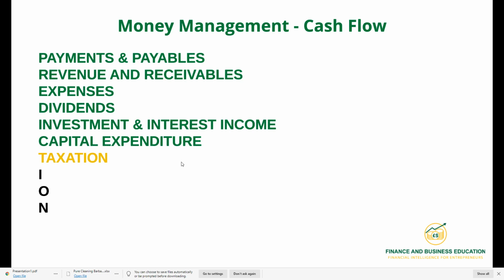I mean, if it's VAT, it's a different thing, but even VAT, some people from a cash flow perspective struggle to pay the VAT, even though the VAT is not their money. When you have VAT, you basically collected monies on behalf of the government. Of course, you can offset your expense VAT against the VAT from income. I'm talking about corporation tax here, or other taxes, tax on profit.